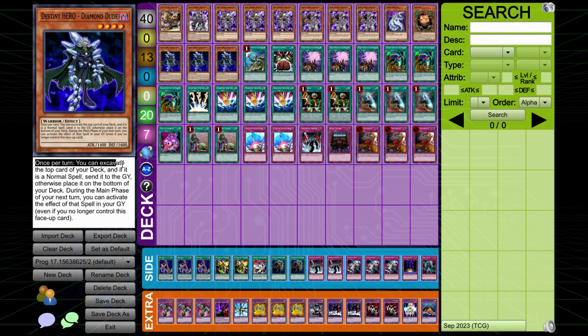Now, once per turn, you can activate the top card of your deck, and if it was a spell, send it to the graveyard. Otherwise, place it on the bottom of the deck. And then during your next main phase, so next turn, you get to activate the effect of that spell. Not the cost, the effect.